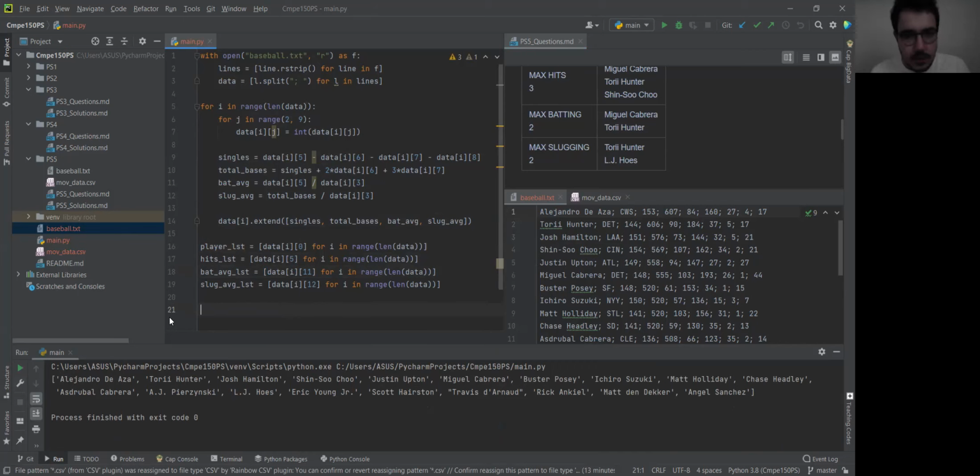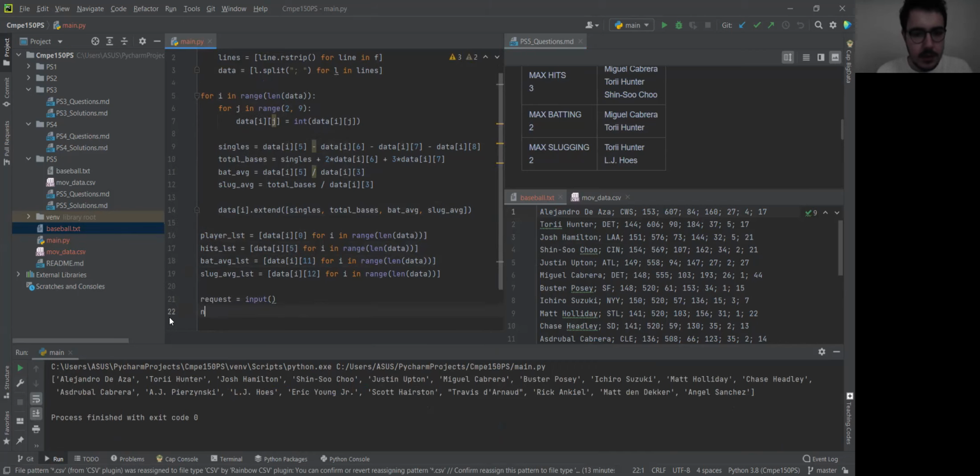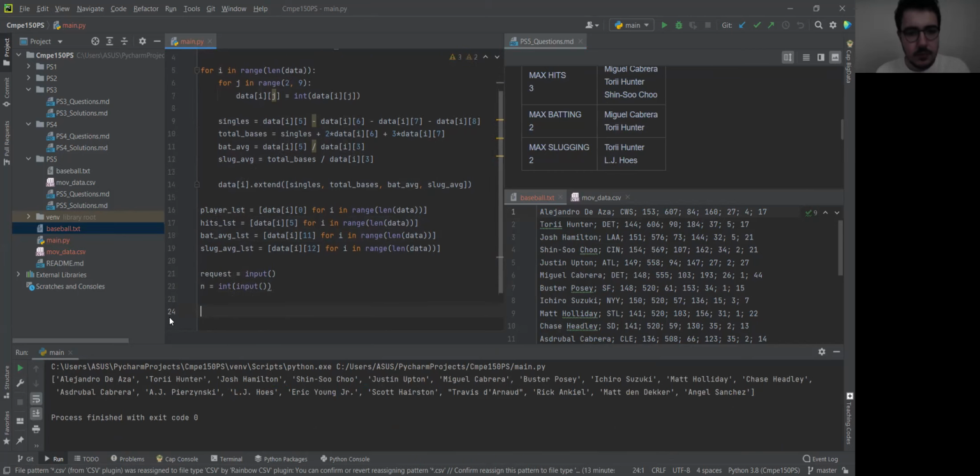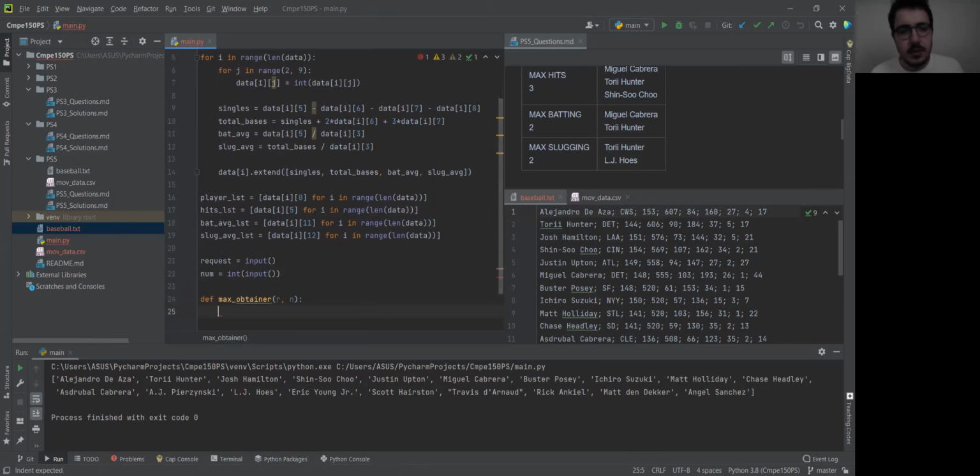So if I take a request as an input and an integer n as an integer input, I can define a function as max giver or, yeah, max obtainer. And request can be named R. I'm changing this by num to make a global variable and Rn. Okay, so R is the request and N is the num here.